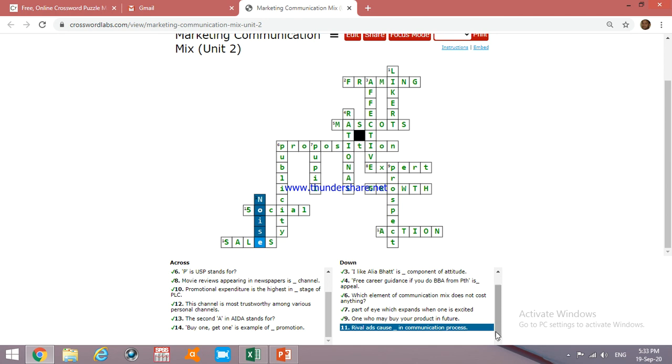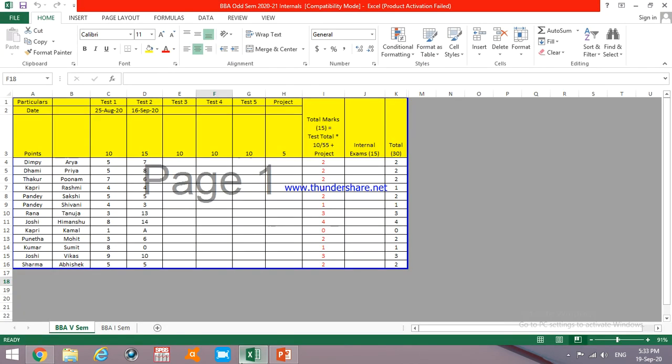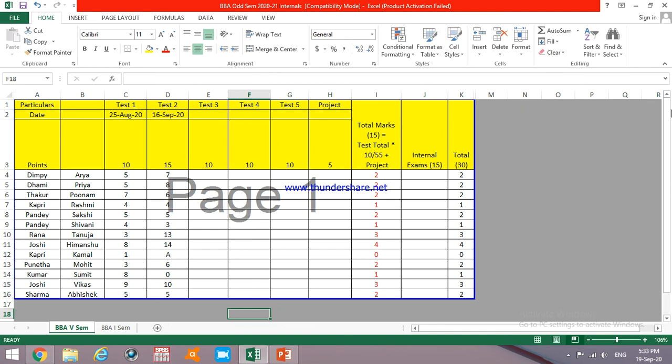With this, we have solved the crossword. Now let me take you to the results page. So I have tabulated the result, and I have deliberately done this so that you can understand how much you are scoring, and you can also understand how much you are likely to score in the final internal assessments, right? So please have a look at this particular cell. It talks about the total marks which you are going to score out of 15, which comprises the 5-mark unit-wise test, and then there would be a project of 5 marks, and then there would be a total of 30 marks which will include your internal exam marks as well.